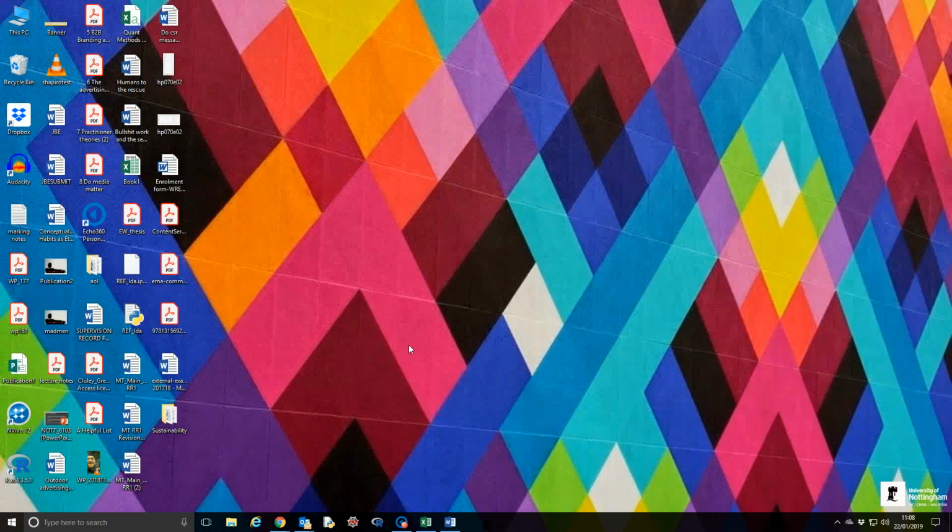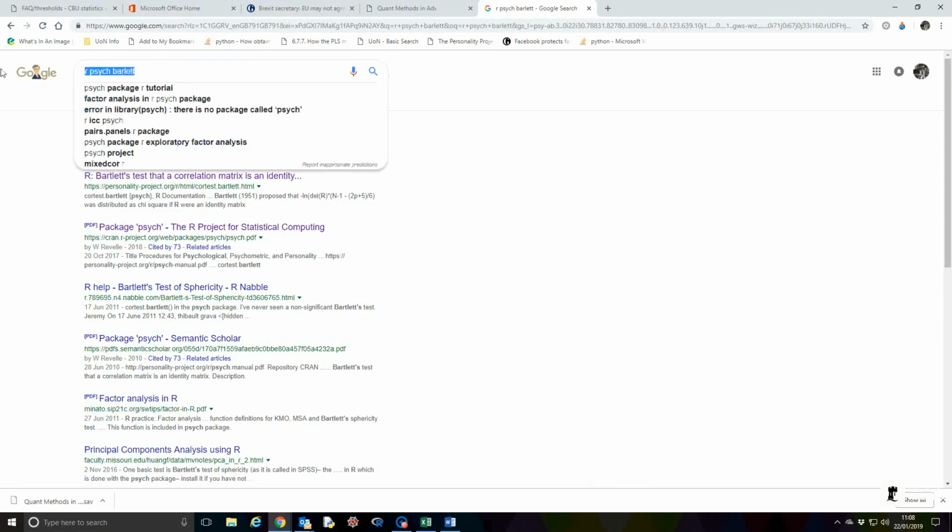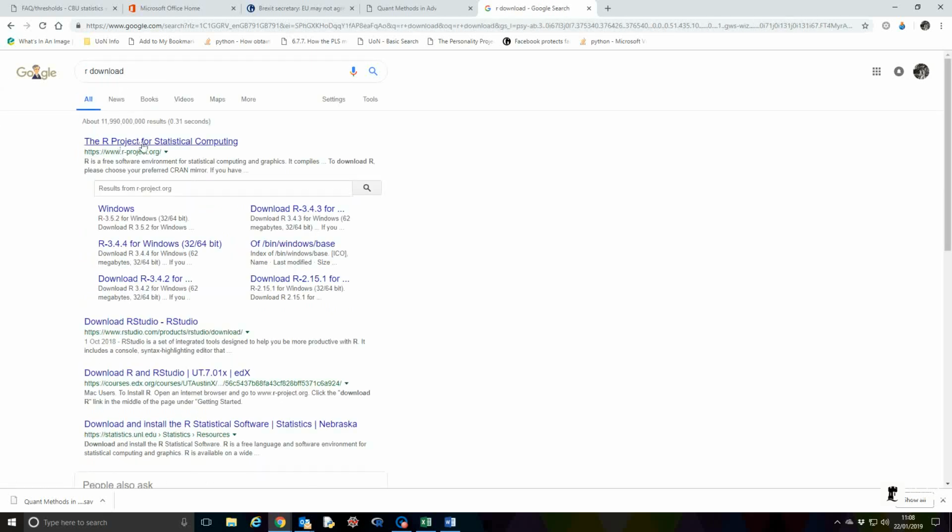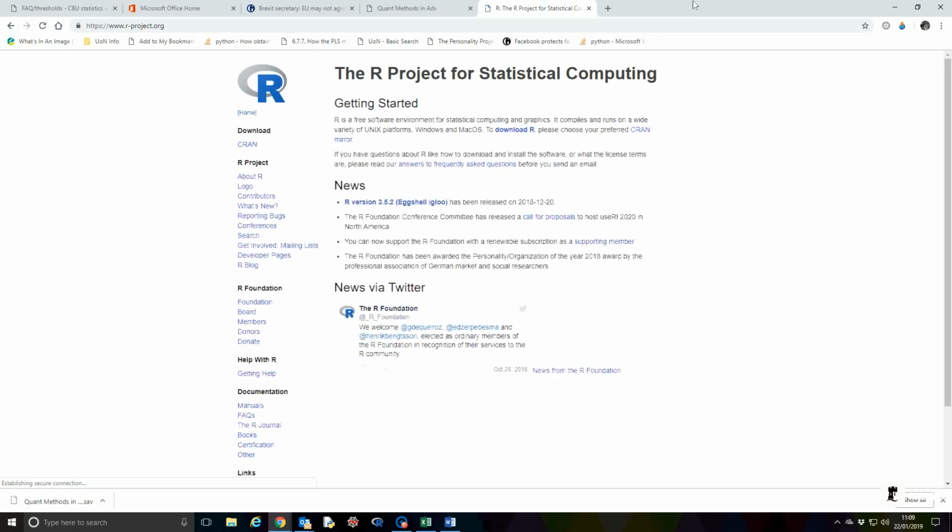R has a couple of benefits over SPSS and some of the packages that students might have used before. One, it's free. So when you're not at university, you could use it. And you can install it everywhere. If you just go to your favourite search engine, type R download, you get to the R page eventually, and you can just download a copy of it. It doesn't really involve any skills if you can download any app or bit of software like Skype. Any open source software is exactly the same. Just download a file, press execute.